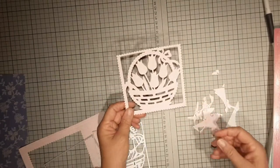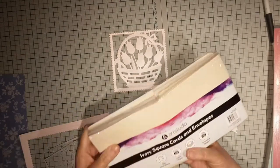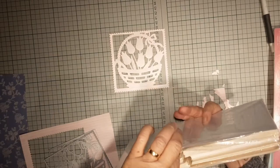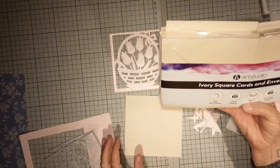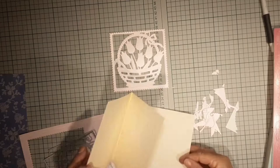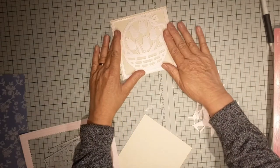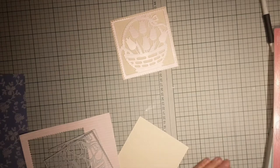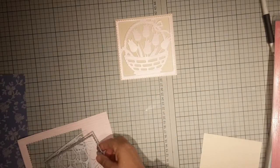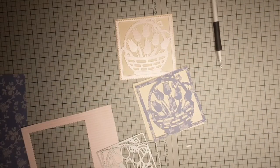Just before I put these potentially in the bin, if you wanted to you can do a totally different color and then paper piece. Now the card I'm going to use is these, which I think are five-by-five. I often use a six-by-six card but these are five-by-five. I think I got these from The Range — they are 220 grams. My textured ones are 300 grams but these aren't too bad. See, that fits really quite beautifully — so if you wanted to, that could literally be your card, or you could emboss it.